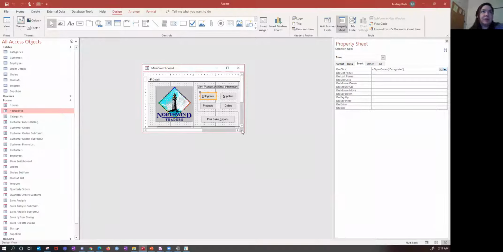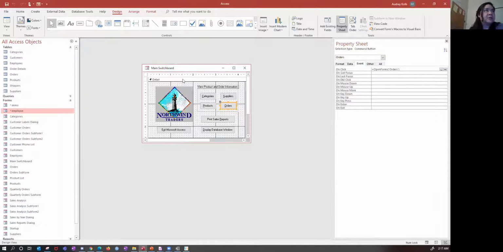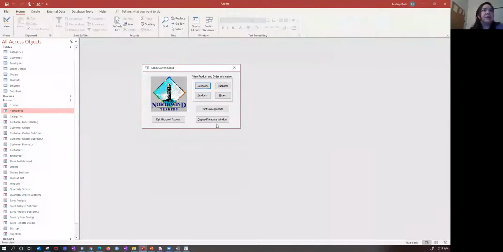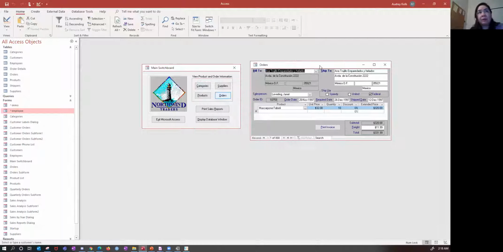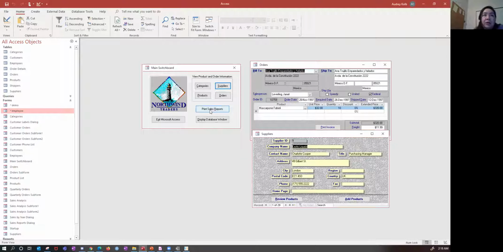This is the one that comes with the Northwind database that we've been messing with this whole time. This is set to open when you open the database itself. But each of these buttons actually opens up one of the other forms. So this makes it really easy from a user standpoint: you just open up the big file and you go, okay, I need to do something with orders, I need to do something with suppliers, I need to print a report, which we haven't done reports yet.